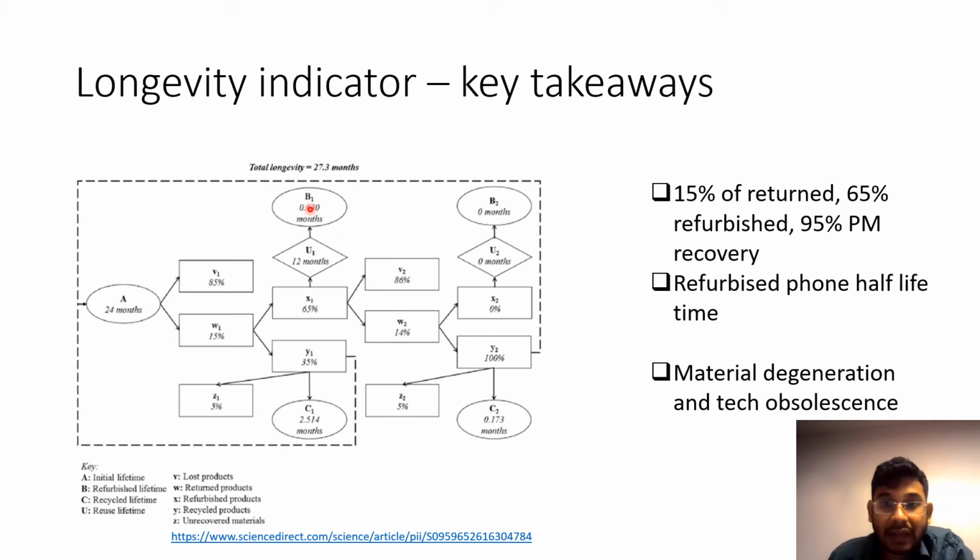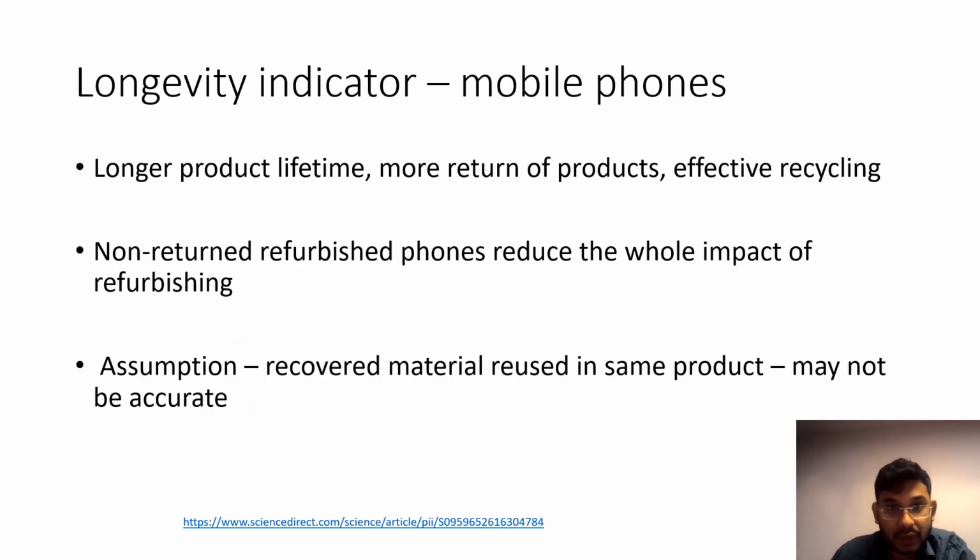Okay, and there are many reasons for not having this sort of extended longevity beyond the initial lifetime. One thing they found is concerning the refurbishing. I'll come into that in the next slide. Essentially, we all know what the remedies are, but one thing they found as a crucial aspect was that the refurbished phones, okay, refurbishing is a process of extending the life of a product within the cycle or the loop of circular economy, right?